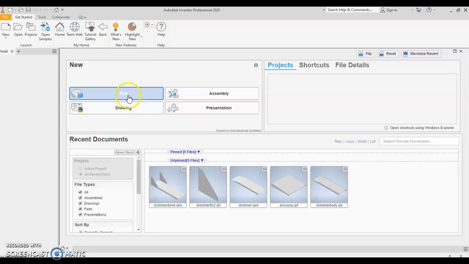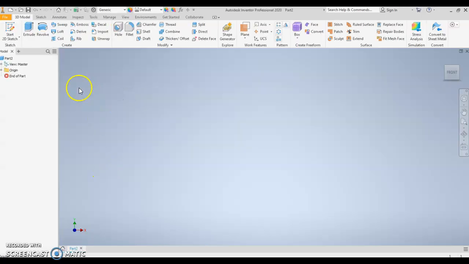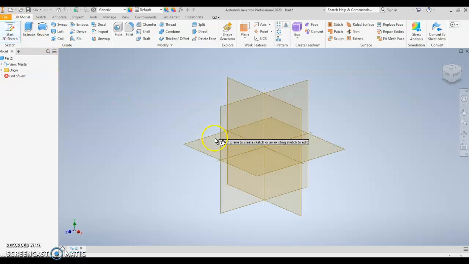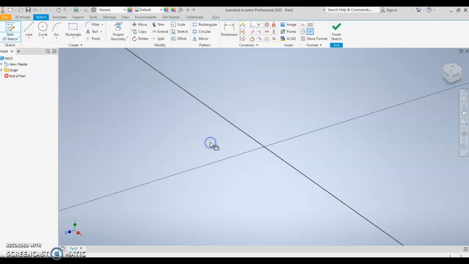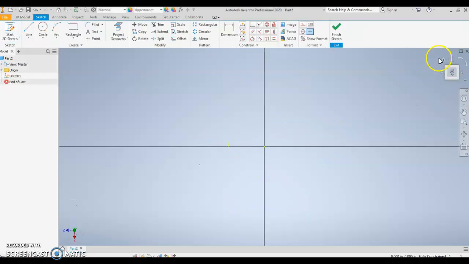So the first thing I'm going to do is open up a part, and I'm going to make the cement foundation that the house is going to be built on. So I'm going to start the sketch. Now I want my house to look like it's laying down, so I'm going to click this plane, which is the XZ plane. So then after, whenever I click on the house, it'll look like it's laying down.